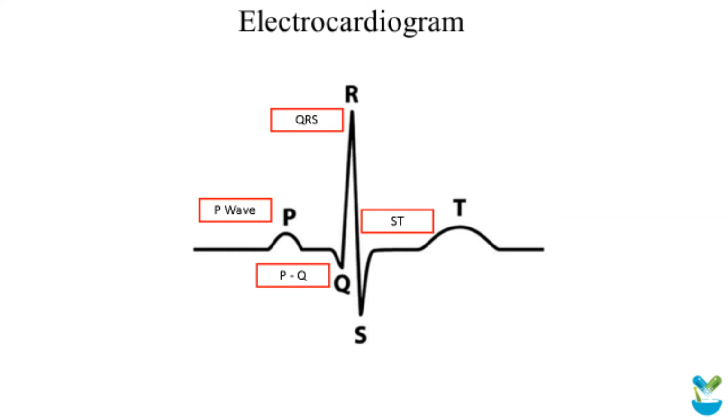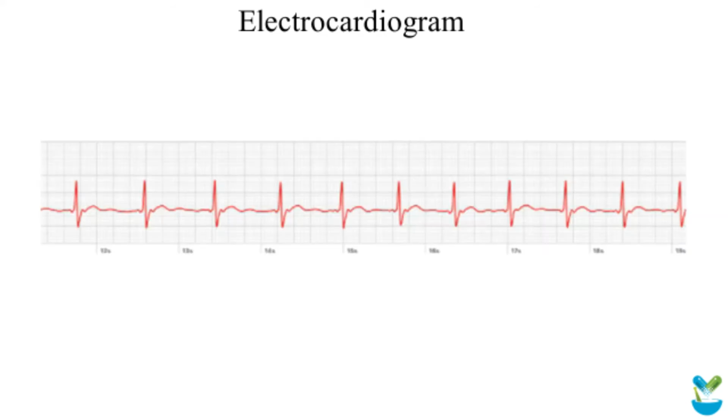This is when the ventricles contract and pump the blood. So this is that plateau, like a little pause. It takes the time when the whole ventricles contract. And the T wave is ventricular repolarization. This is the ventricular diastole. If you have seen anyone's ECG report, it looks like this.